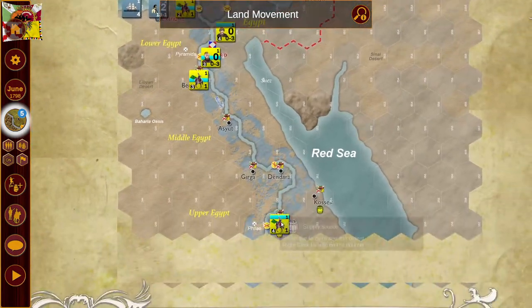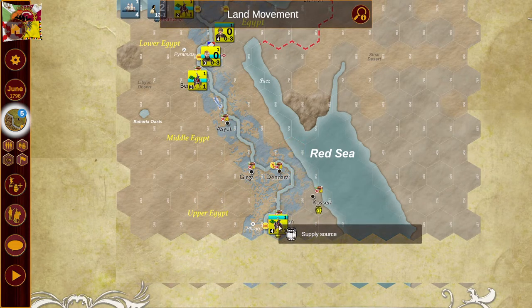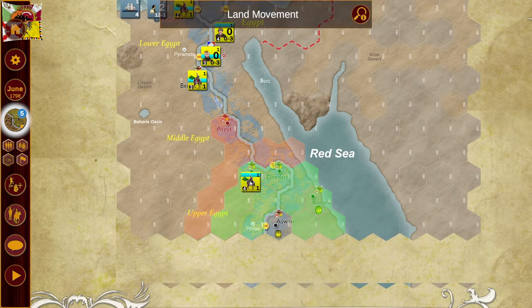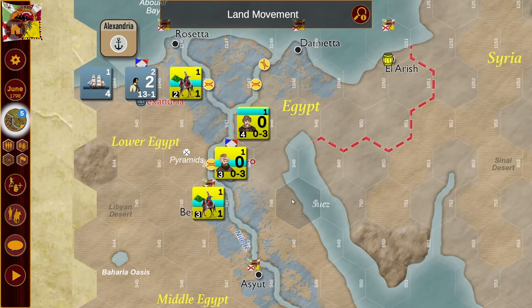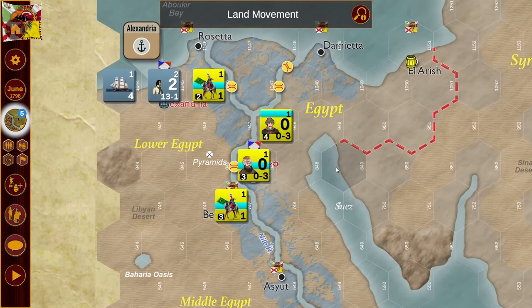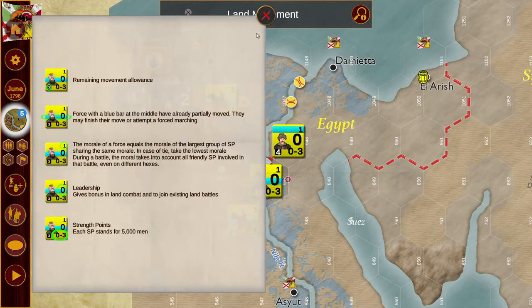It is a tough one here. Oops. Let me just undo that move there. Have them move up to this position here. Alright, I don't know how I can make this any more difficult. I have a decent amount of cavalry here, and I may be able to just sit in position in Cairo and make it harder, because obviously the river and the terrain would help.